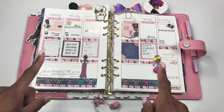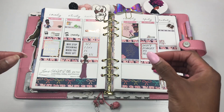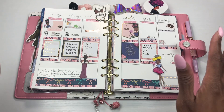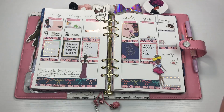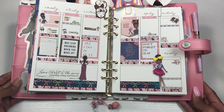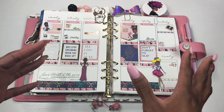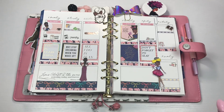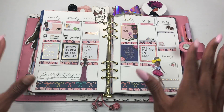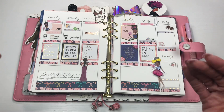This is how my spread turned out — you didn't see me lay all of these stickers because it's a brand new day. When I originally started recording this video it was two in the morning, I was tired and scatterbrained, giving out wrong information. I uploaded the video and it had the wrong information — barely any decorations on my spread, like one or two stickers, and I just said 'I'm tired, I'm going to bed.' I could not leave it that way, because the amazing ladies who joined this collab with me deserve my best.